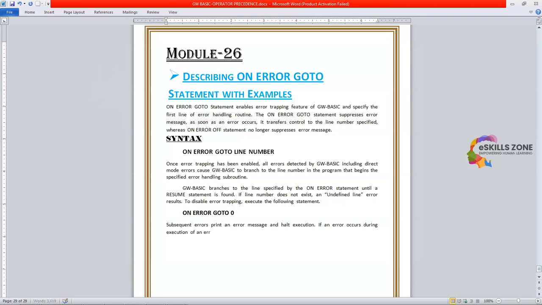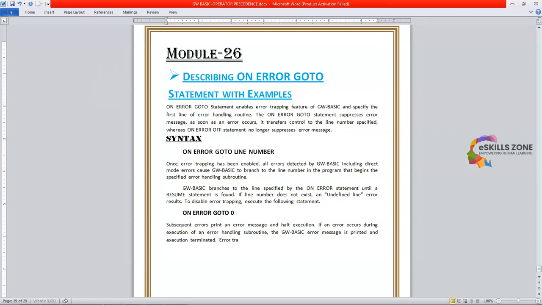If an error occurs during execution of an error handling subroutine, the GW-BASIC error message is printed and execution terminated.